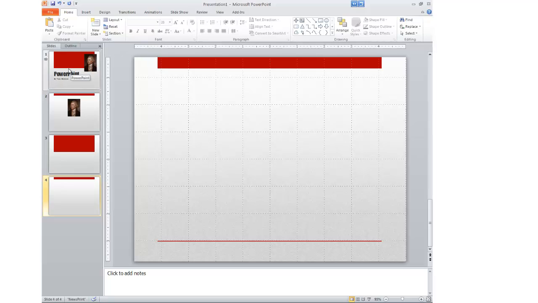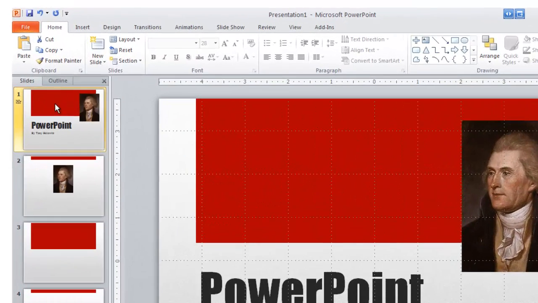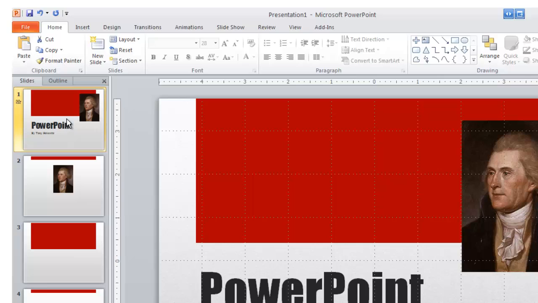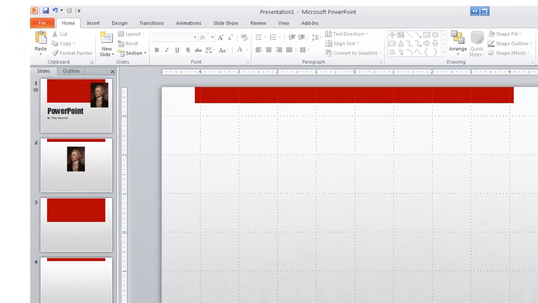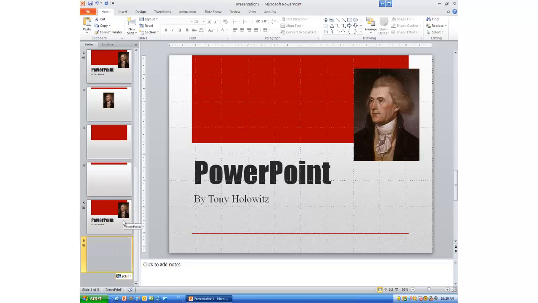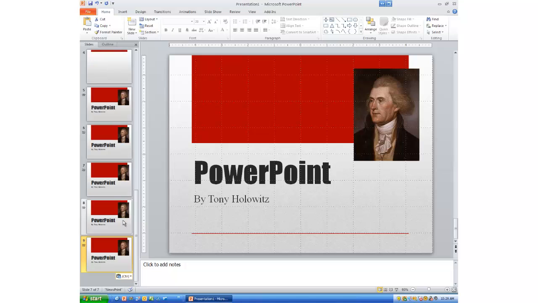Let's say for the sake of our discussion, you really like this slide right here. And notice I'm looking at this slide over here in the preview area. When I click on this slide, I can right click and I can go copy. I could also have done Control C, the keyboard shortcut. I'm going to come down here at the bottom and click at the bottom of this slide to give me the blinking cursor. I'm going to paste this once, but I'm going to do it with the keyboard shortcut Control and then V as in Victor. So I paste it once. If I hit V a second time, I can paste it again and again and again, and I can add a bunch of them.